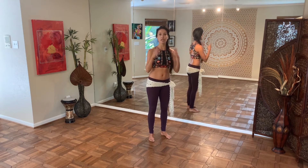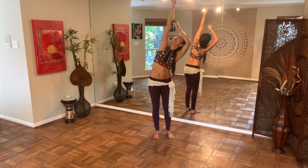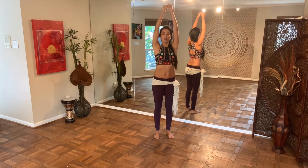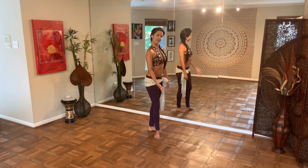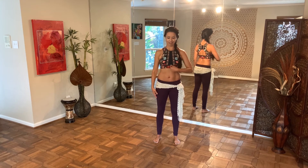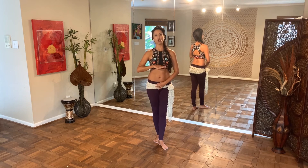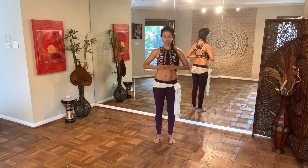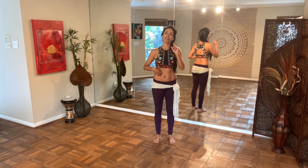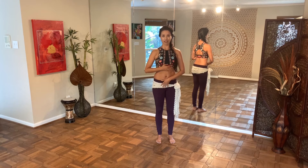The next part of our belly dance posture is having the chest lifted away from the hips. My favorite way to get into this is to imagine climbing a rope up to the ceiling without your legs — reach, grab, and pull yourself up. Now come back to center, keeping your chest right where it is, and lower your arms and shoulders only. You end up in this proud, peacock-lifted chest feeling. The longer my canvas, the more space I have to work with — keeping the chest away from the hips allows you to isolate hip movements from chest movements.